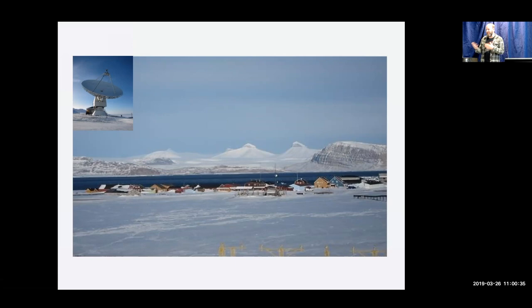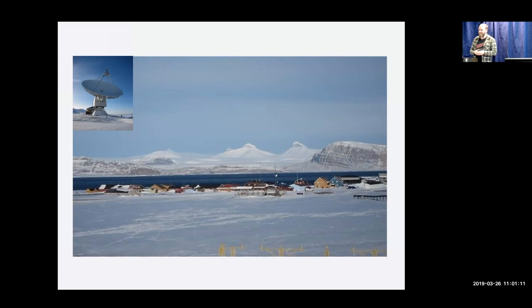There is like 5 kilometers of road and they gave me a car when I came there. So I was like, oh, you gave me a car. Yeah, it's not as if you can run away with it because the road ends 5 kilometers up there. But of course, to get anywhere, you would need the car because of the ice bears. You're not allowed to go anywhere without being in a car or having someone with you that knows how to use a gun.